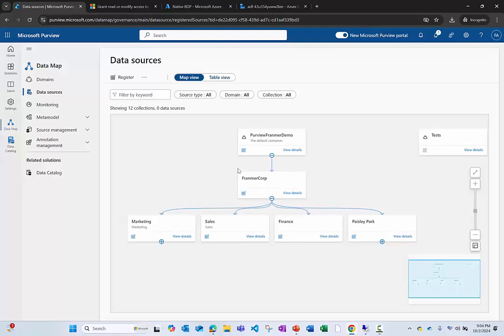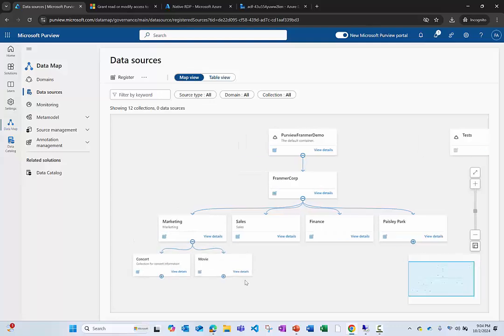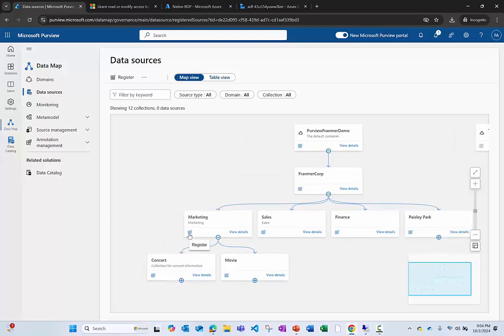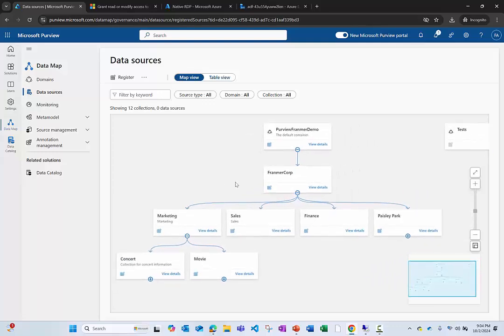As I mentioned previously, you can of course register at domain level, but I think it's better to register at an intermediary collection like this, the one you have to create to create a kind of isolation between the domain and the rest of the structure. And of course, you can register the data source at another level. For instance, if marketing has their own database, you can register the database at this level. If you have a Microsoft Fabric for the whole organization, you can register your Microsoft Fabric here.